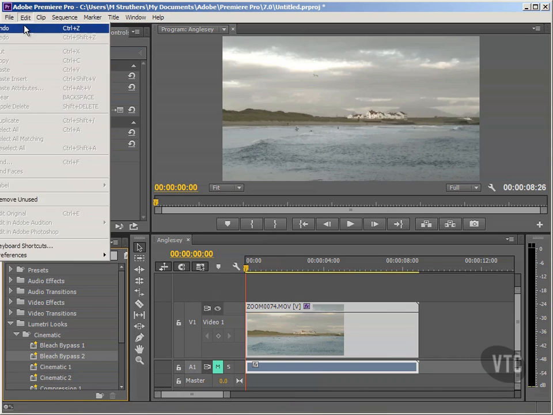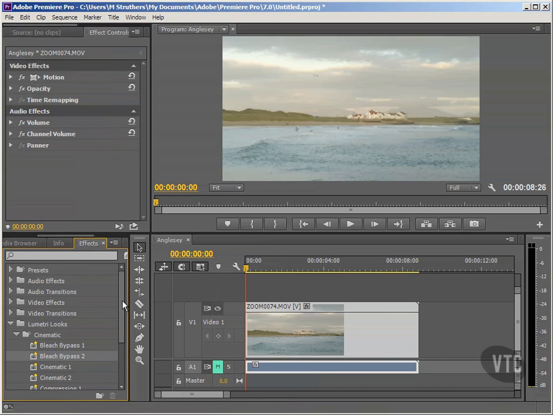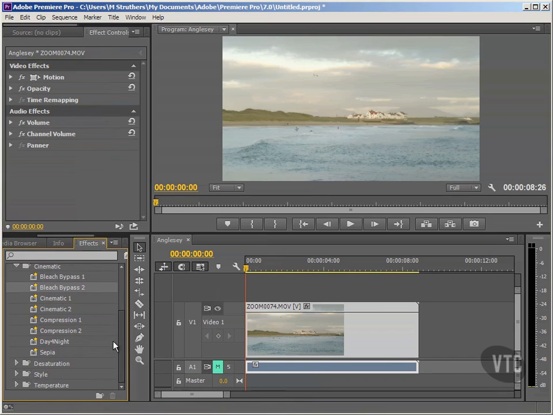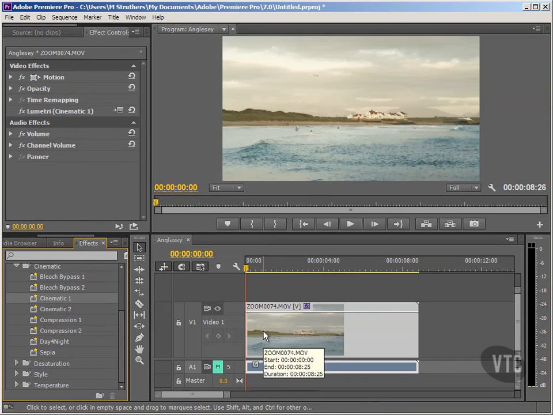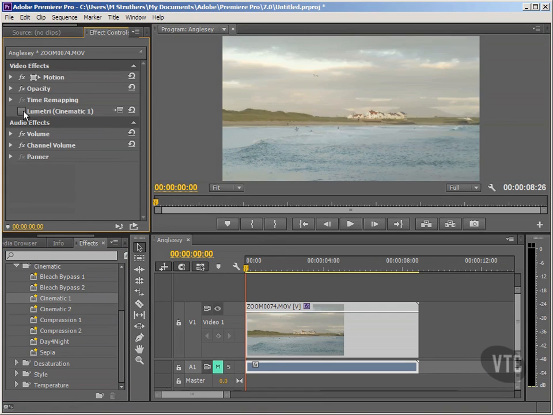Anyway, let's undo. Now even though this isn't achieving a black and white look, this cinematic number 1 I think is very useful, as it really brings out the colours. You'll notice in the effect controls though, that none of these looks actually has any parameters that you can adjust. You can only switch them on and off here within Premiere Pro. Okay, now let me undo that one as well. Edit and undo. Now I'm going to have to do that 3 times because I switched it in and out. Stepping back through the history like this means that every single change I make will be recorded. Okay, so now we are back to where we started.